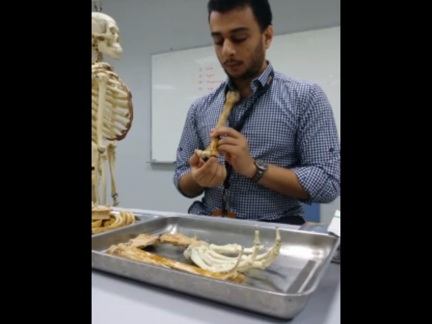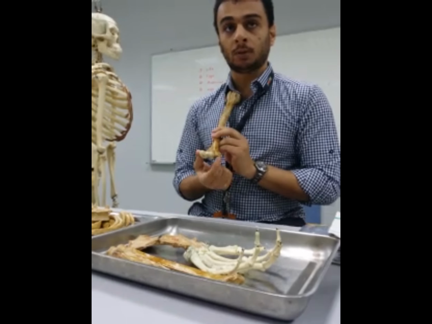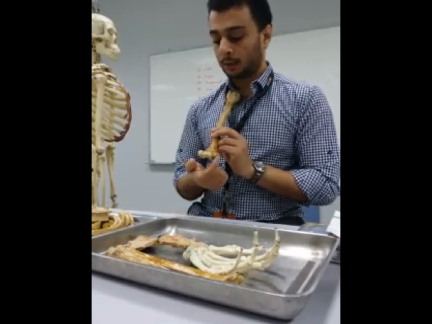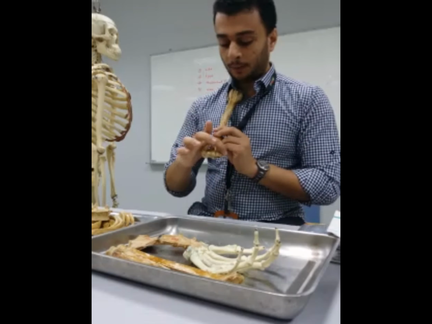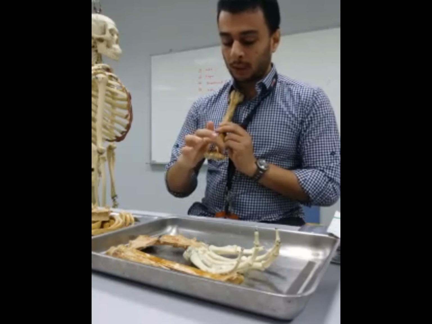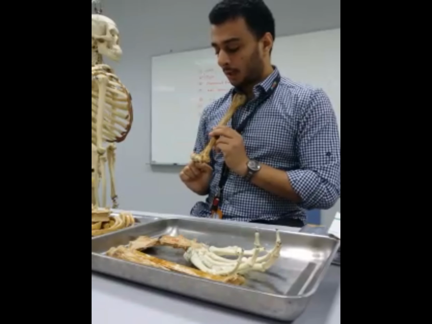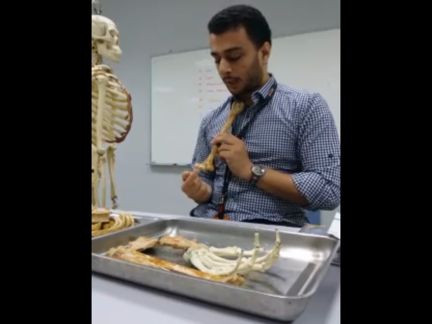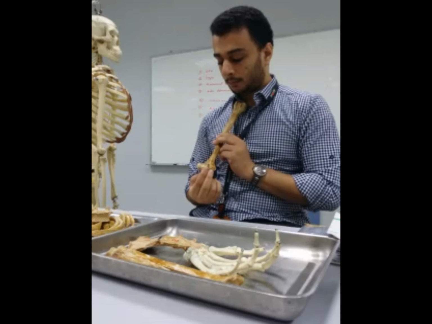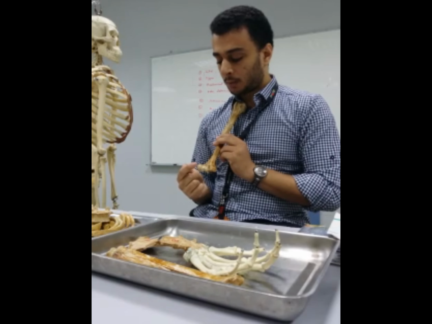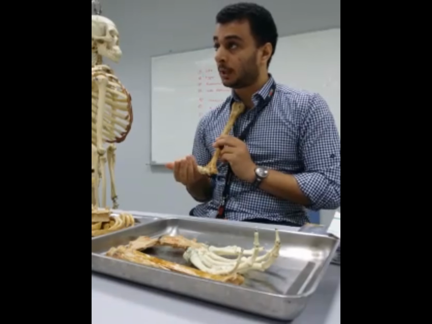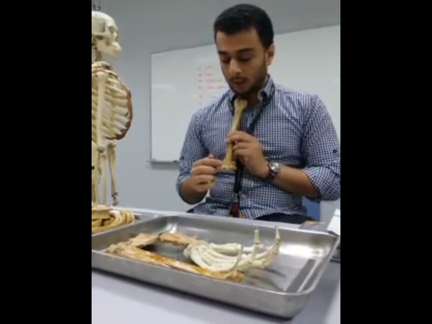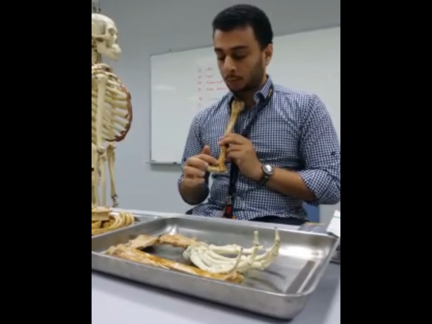For the lower end, there are two epicondyles. We have the most prominent, we call the medial epicondyle, and the lateral epicondyle, which is not prominent like the medial one. And above the condyle, there will be the medial supracondylar ridge and lateral supracondylar ridge. If you look here, you will find two processes. This one we call the capitulum, which is the lateral one, and the trochlea, which is the medial one.